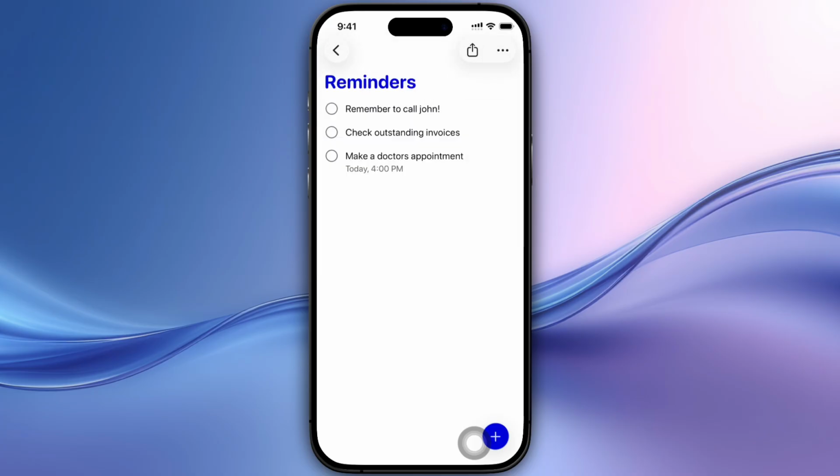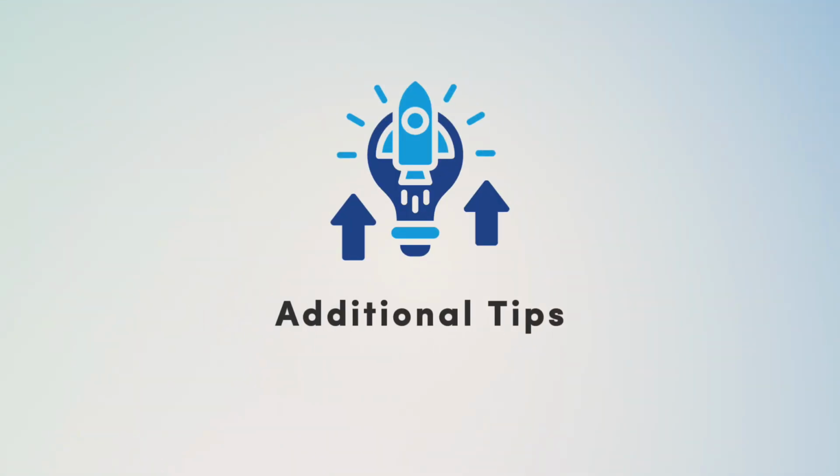One thing to note is that if you do set things like alarms and notifications, those will not carry over to the other people you're sharing the list with, but it's really good if you want to have a shared grocery list or shared list of household items with your spouse, for example. Next, let's get into some advanced tips.